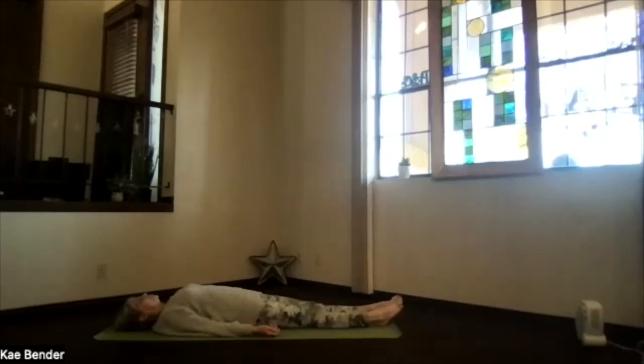Deep breath in. Letting those shoulders sink, soften your face, close your eyes, focus inward. And just allow your breath to deepen and your body to grow heavy for our final relaxation. Deep breaths, allowing your body to soften and sink into that earth support. Letting everything go. Softening and sinking, just releasing everything and allowing awareness of your body to release from your mind.